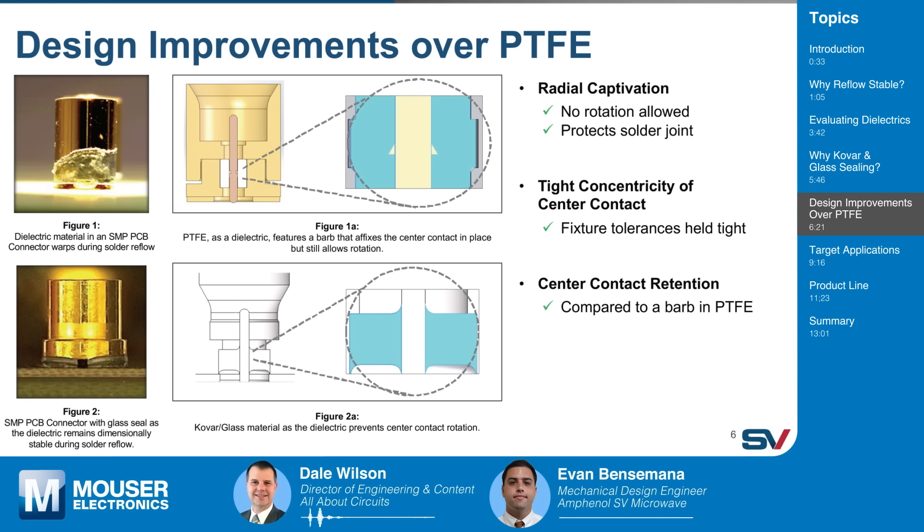That's a fascinating look inside what's going on in these connectors — there's really a lot of interesting mechanical engineering design that has to happen to make these connectors robust. Yes, and just looking at the internal geometry can tell you a lot about how this connector functions. It's not just the materials that are important, but also how those materials are used in an overall connector design to get a high-performance, high-reliability RF connector. A crucial part is having materials that work well together — the CTEs matching up for Kovar and glass is one reason why they work well. The barb and PTFE combo is still very widely used in lots of applications that don't need a glass seal connector, so really the combo materials depend on your application.